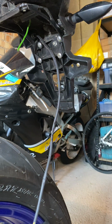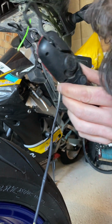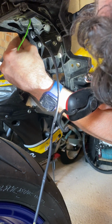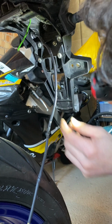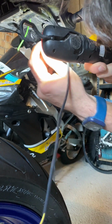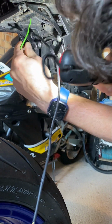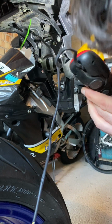Problem is, I'm blocking my own light, so just see if I've got that in there good enough. So the inside and outside, ideally you want to check before you really tighten, because it does cover up a little bit of a hole. So you really want to make sure that you're covering all bases.